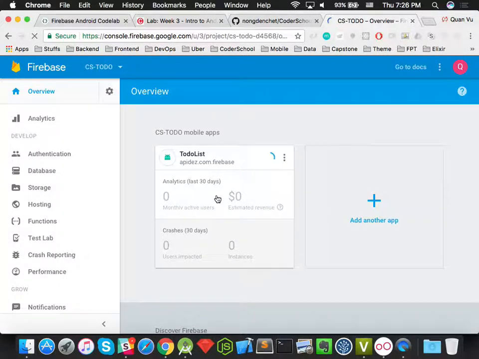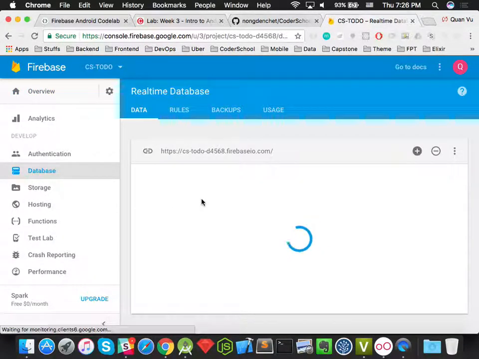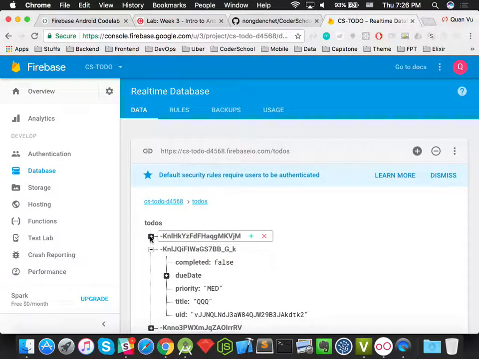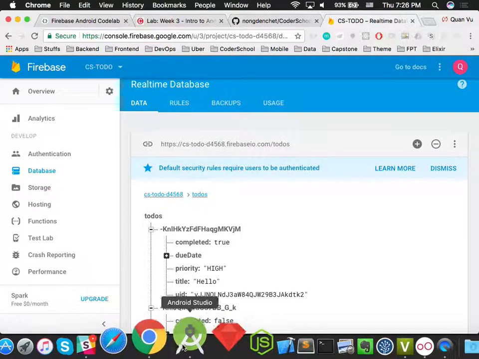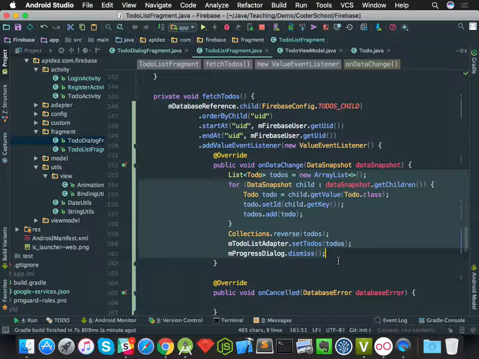Here, storage, no, database. To-do. Okay, we got 3 to-dos, so we only have one here, but I failed to get it out here.